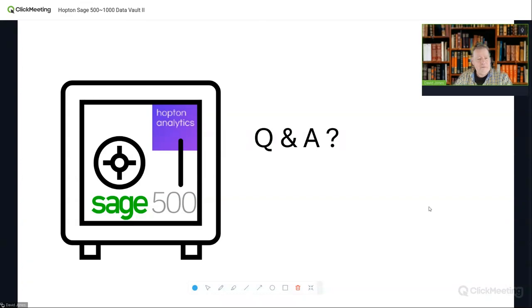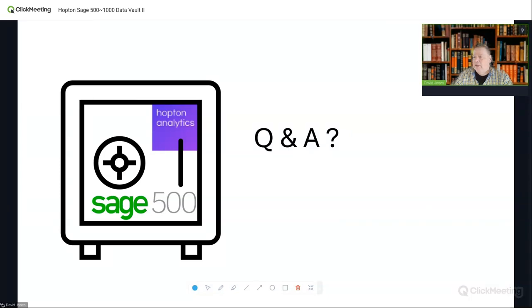I believe Sage are offering a one-user license. It's not an inquiry license, it's a full license, the way Sage works. There isn't an inquiry license. But they're going to be charging for that. And you also have the upkeep of the server and the SQL as well. So this represents quite a good option to move stuff over, especially with the remapping of the account codes. That's a big thing.